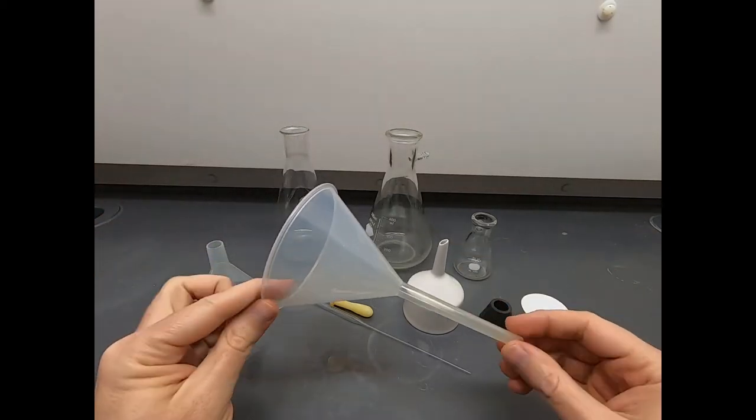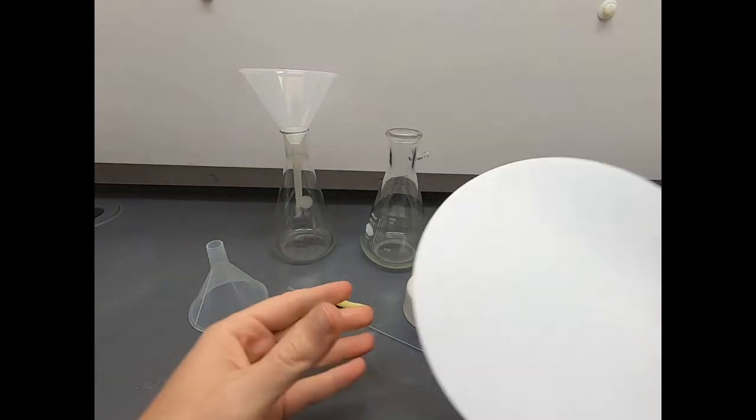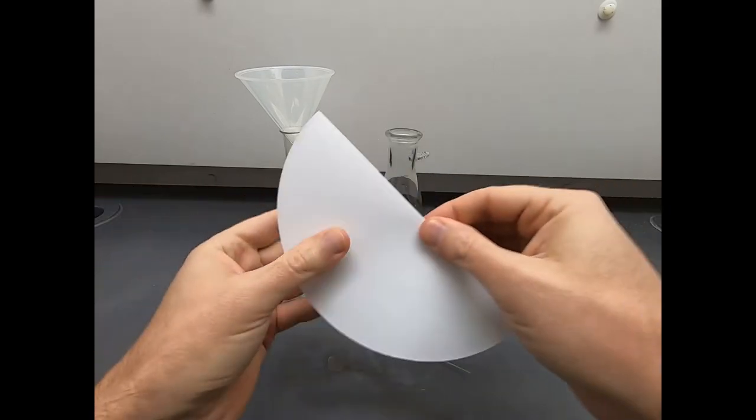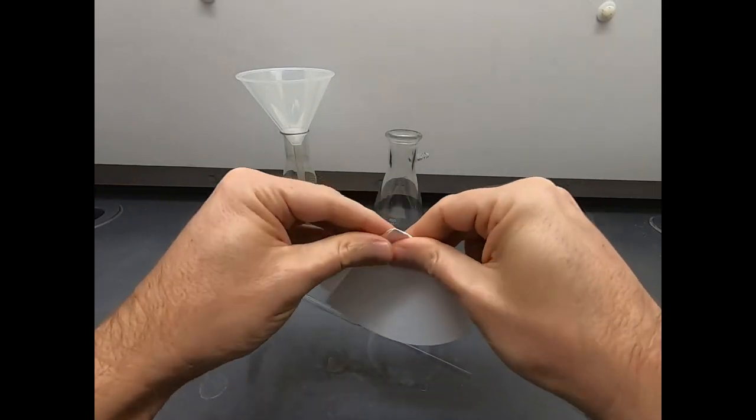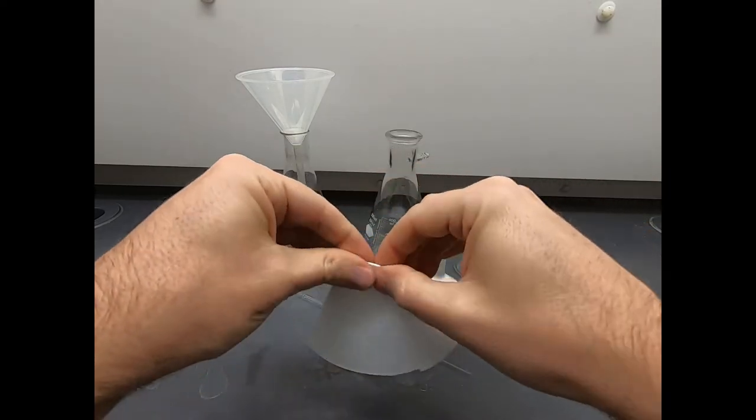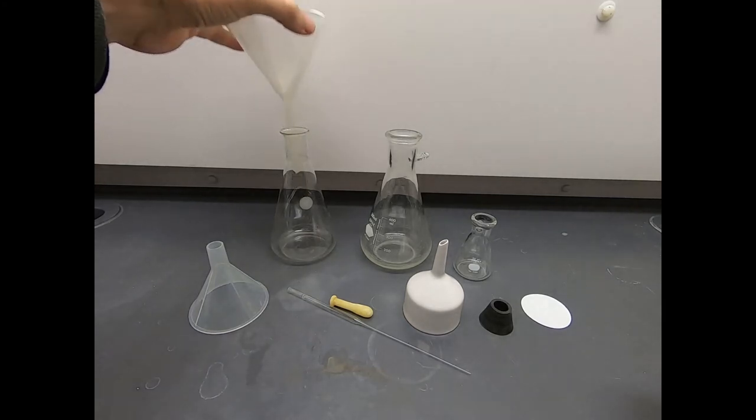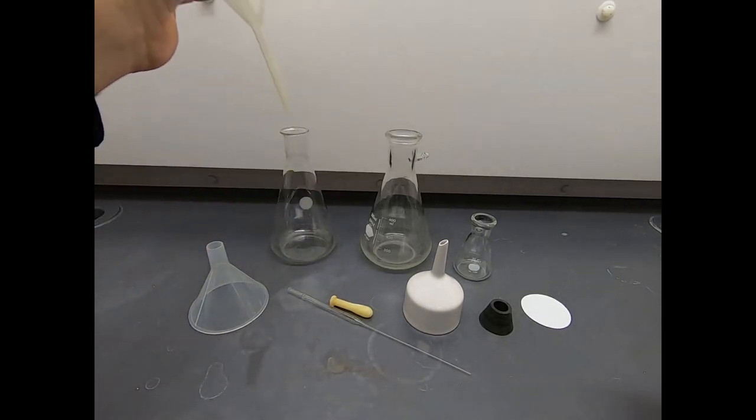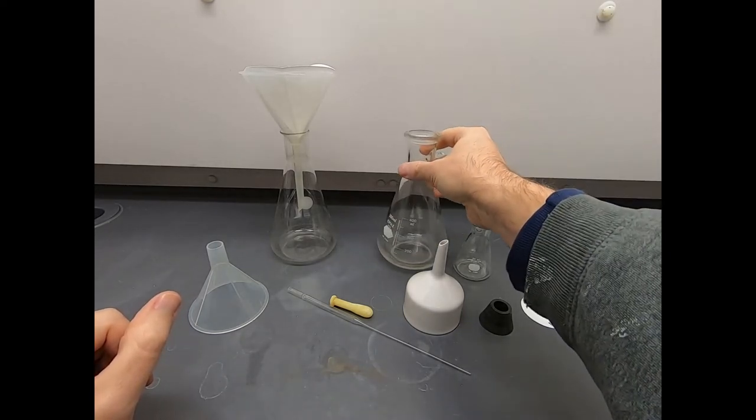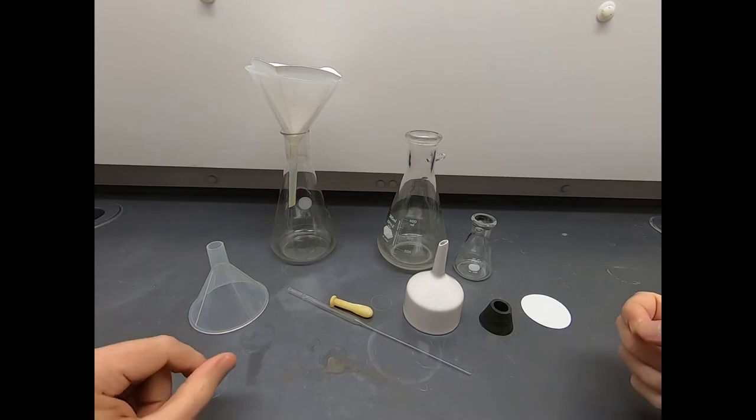Here is a gravity funnel. It's designed for liquids. It has a long narrow stem, so liquids will freely flow through that stem. To use this funnel, you'd want a piece of filter paper in here. We can fold it in half, fold it into a quarter, and then open it back up. There's a little pocket. Every lab has a drawer somewhere that is full of different filter papers that do different tasks. Here is a funnel with a filter paper, and it's ready for gravity filtration. We would pour liquid in, and the solids would be caught in the filter paper. For gravity filtrations, you typically don't want the solids. You want the liquid in the bottom.